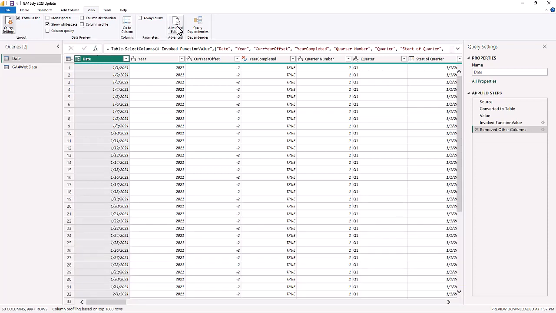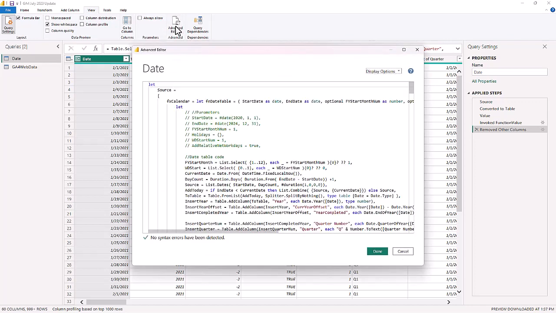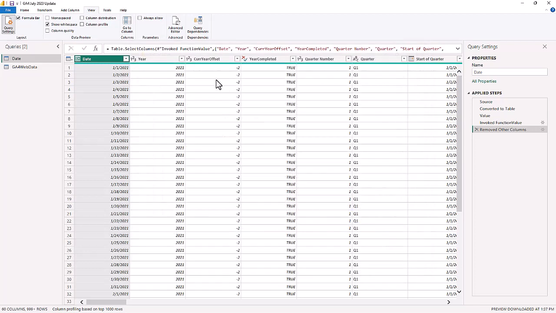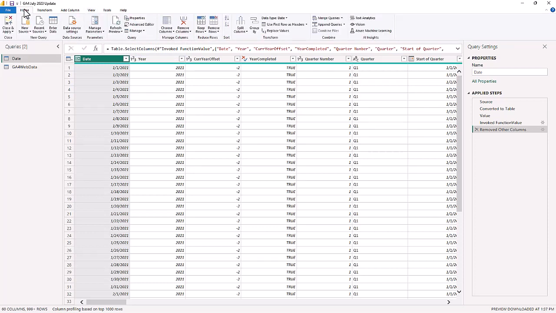And then you can look at your advanced editor, and this will show you your advanced editor on the M code. We'll be doing a video on M code, some examples of that in another video. And then you can also look at your query dependencies. The main 2 parts of the Power Query are going to be the add column and the transform button, but you're also going to go back to the home option whenever you want to close and apply your data transformation.